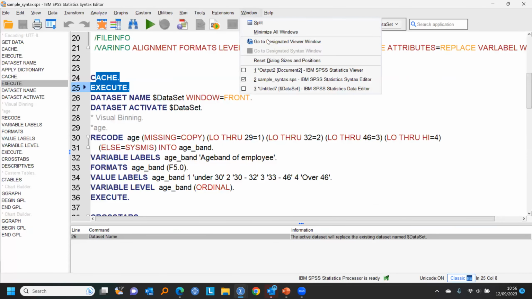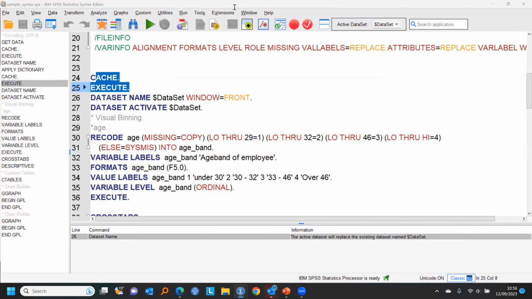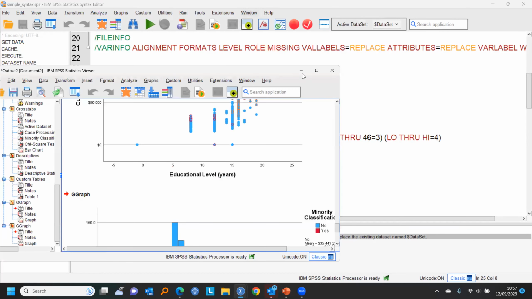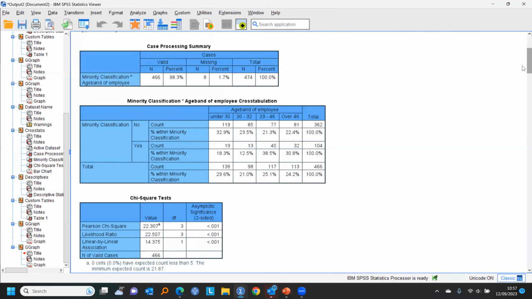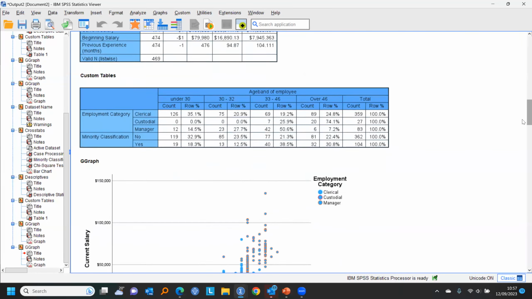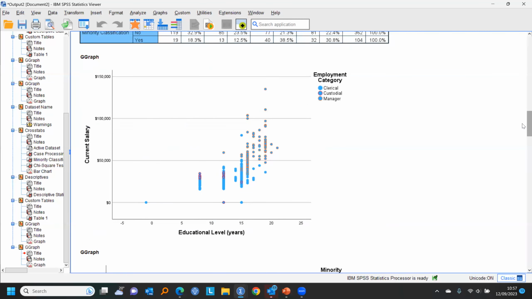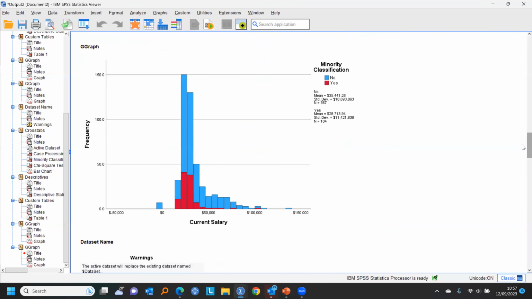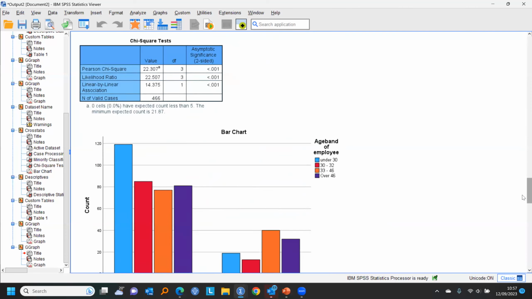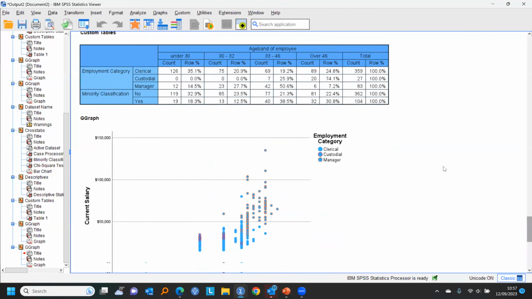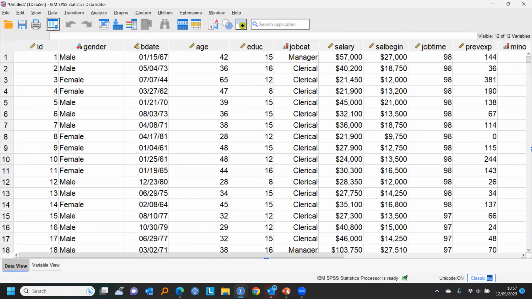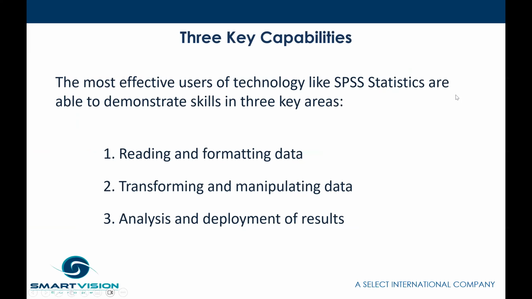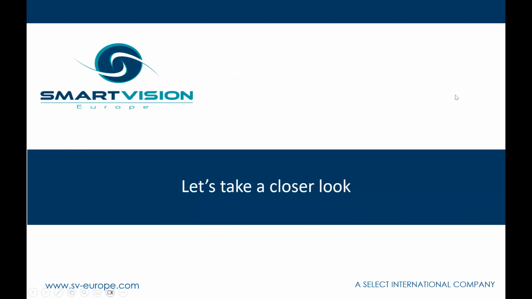So I can see the output that's been created here. I'm just trying to move this Zoom taskbar out of the way. And there it is. It's created all this output for us. Create this table, create a little report. Here's a scatter plot. Here's a histogram. Here's more tables and charts for us. And it's done all of our analysis automatically for us. Okay, so that's our little tour through SPSS Statistics.